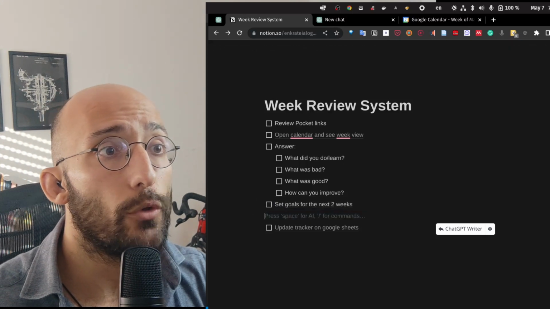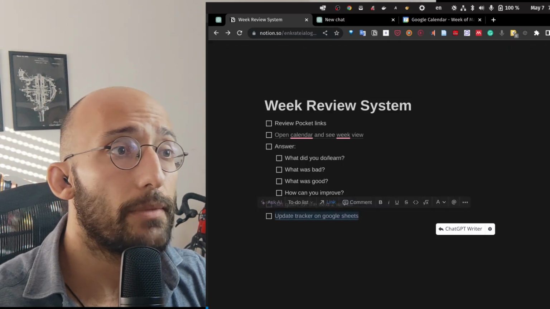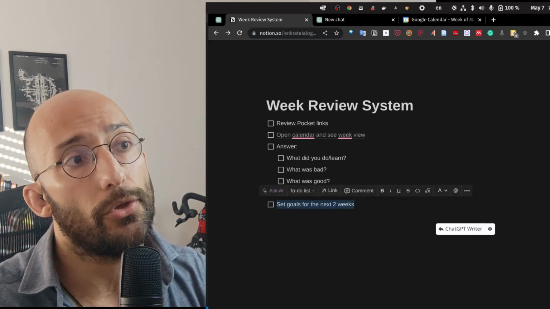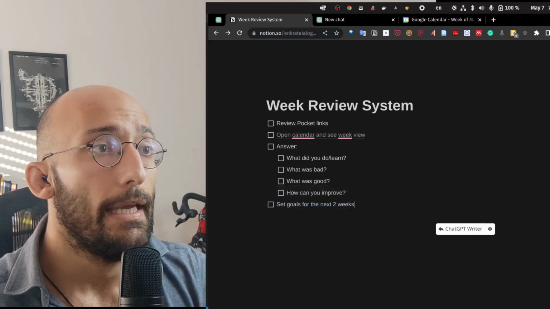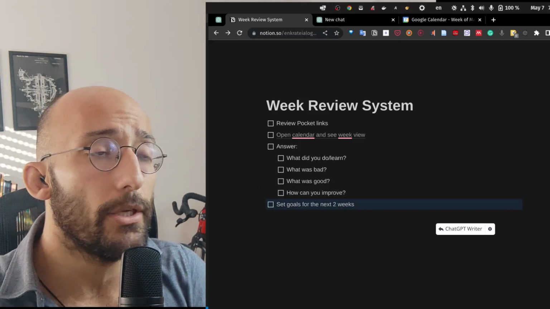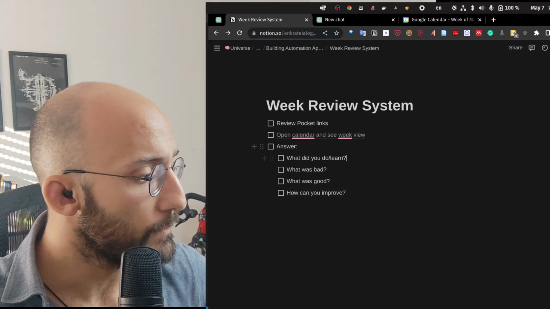And then I update the planning flow chart diagram on the iPad, which actually is something I haven't been doing. And I update some trackers on Google Sheets, another thing that I haven't been doing. And this one, for setting goals, I'm going to be leaving for the next automation, which is the planning part.